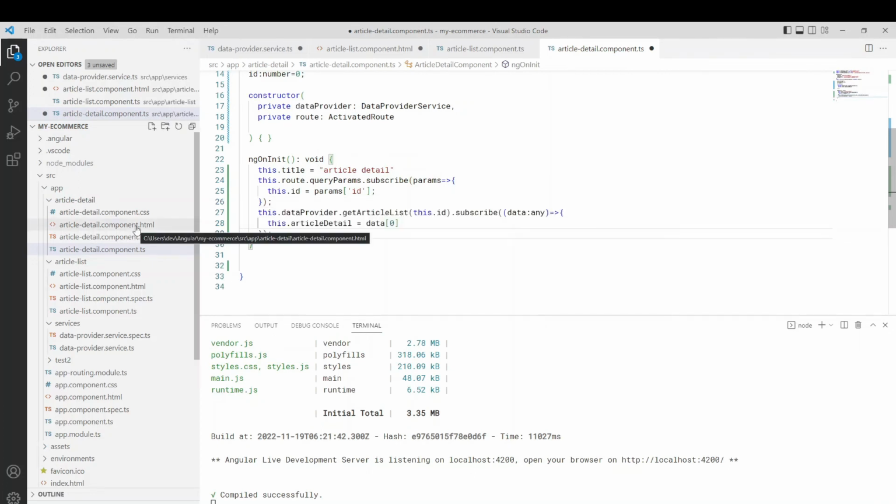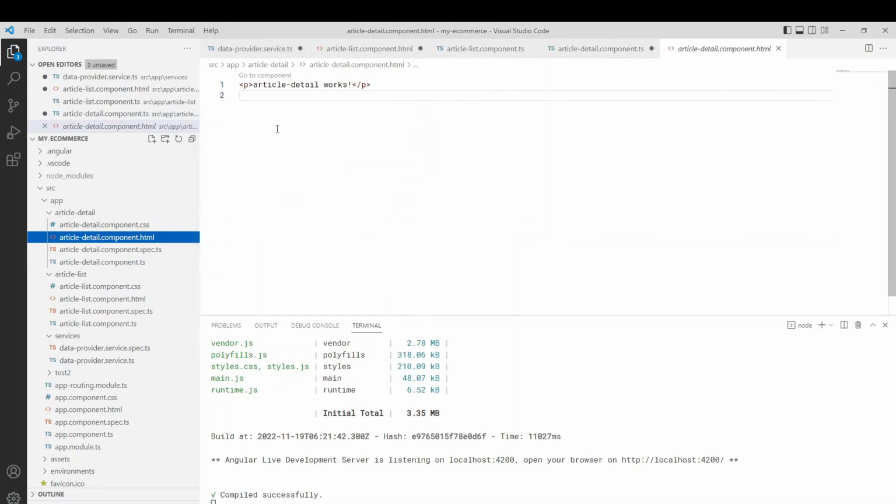And finally, we expose the article detail properties in the HTML page of the article detail component.